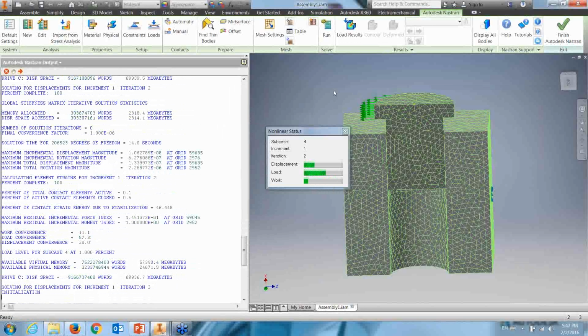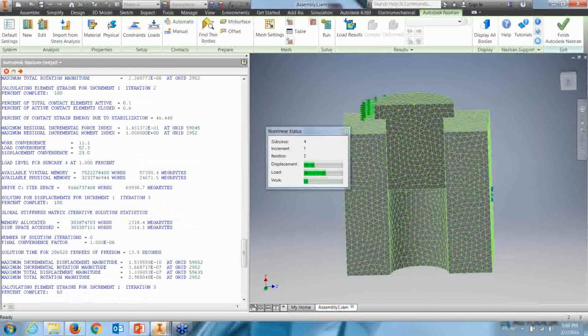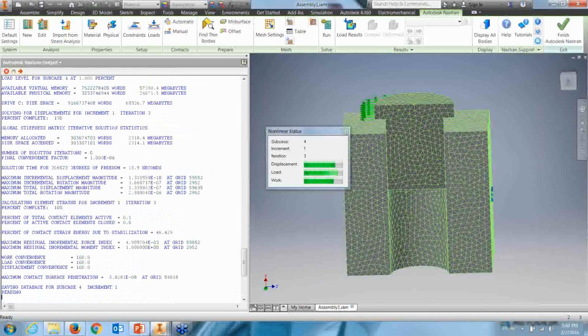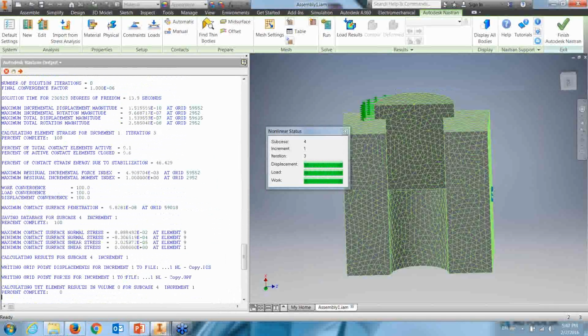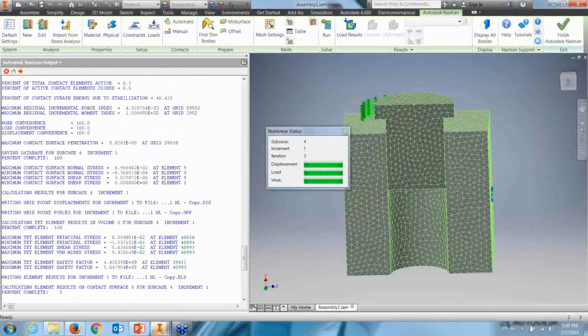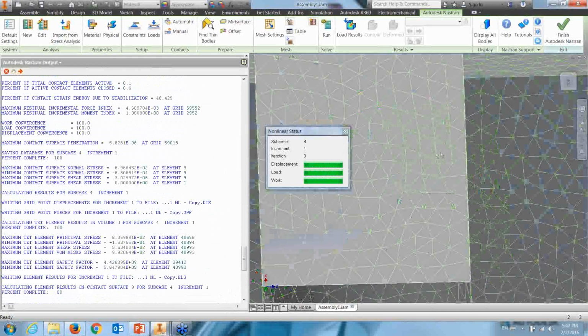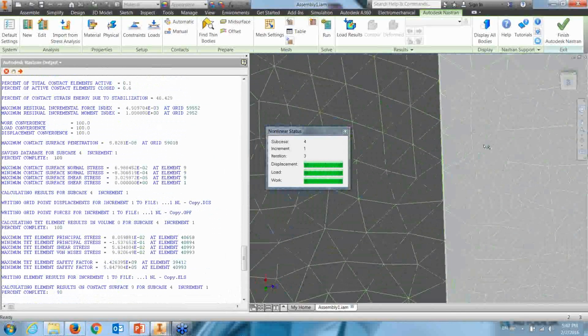So we have a question here from Carl. Would adding friction in the contact settings also keep the pin from flying away? It's a really good question. The reason initially it's not going to keep the pin from flying away is because the pin is not initially in contact with the hole. That was one of the tricky things about this model. If we zoom in here, we can see there's just a very, very small gap there.